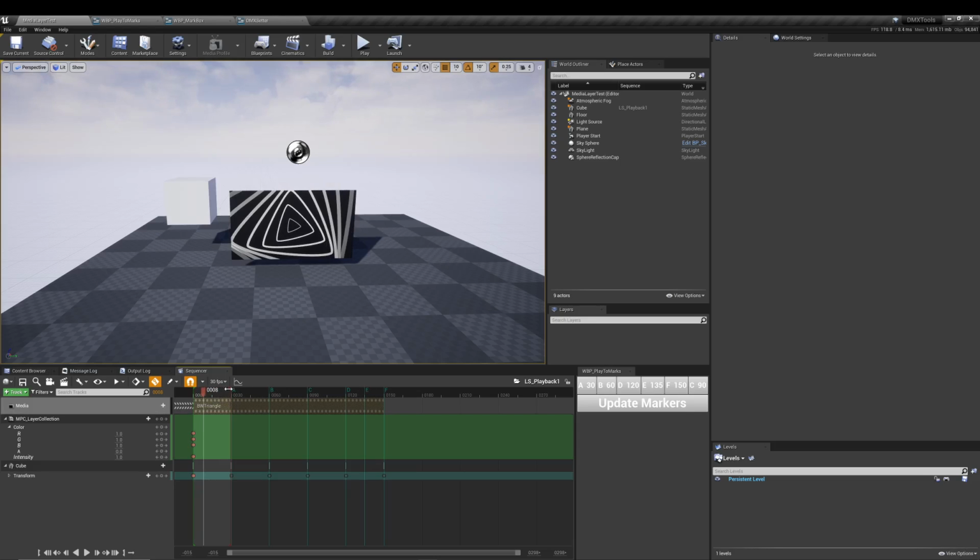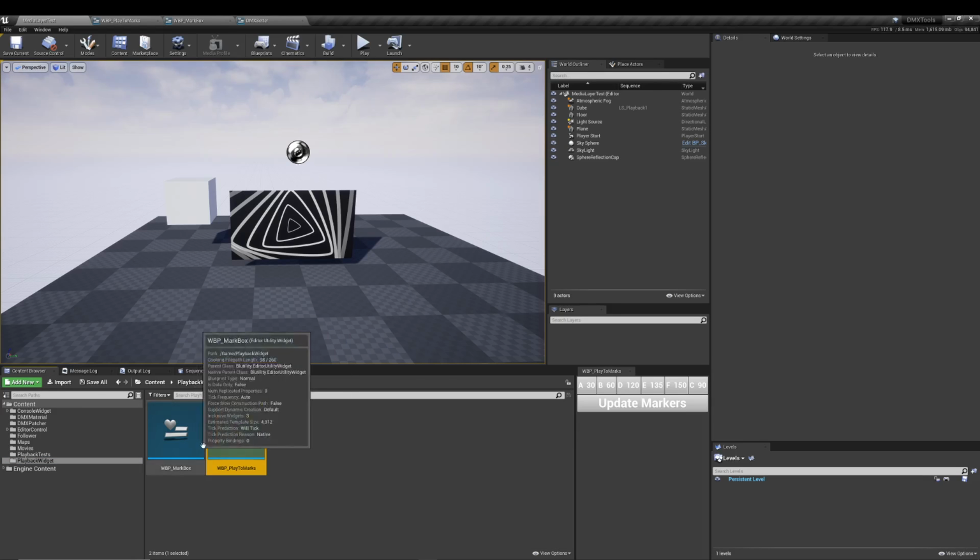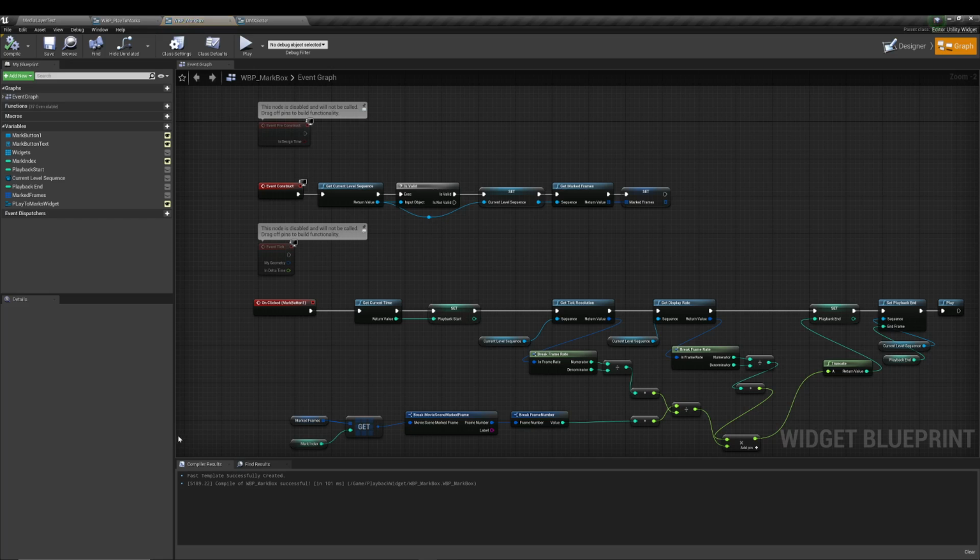Right now, the current method for doing something like this is to adjust the end frame and the start time as well. So I wanted to be able to do this in this method. What I'm actually using is two widgets. One widget contains the logic for each individual button, and the other widget is the overall container for both of those. So we'll look at them separately.